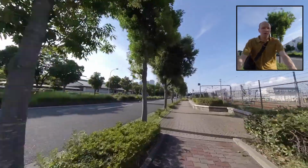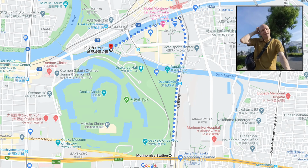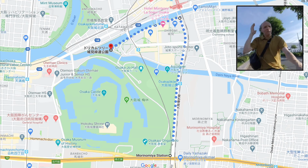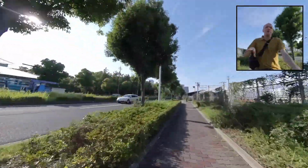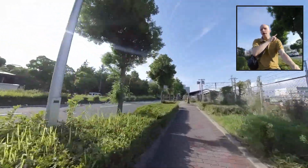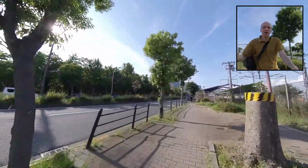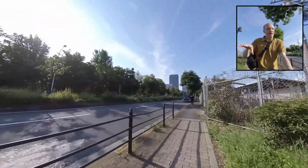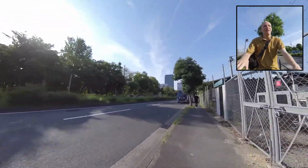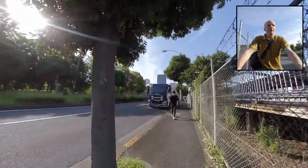Anyway, the ultimate goal today is not just the sidewalk. It's down the sidewalk until it ends, and then we're going to cut left. It's a big L shape today. And the ultimate goal of this video and this bike ride is to go to this weird little corner in Ōsaka Castle Park, this little cobblestoned area next to the moat, and I'm not sure you can get down there, but I think you can. I'm going to see if I can get down there and what it's like.